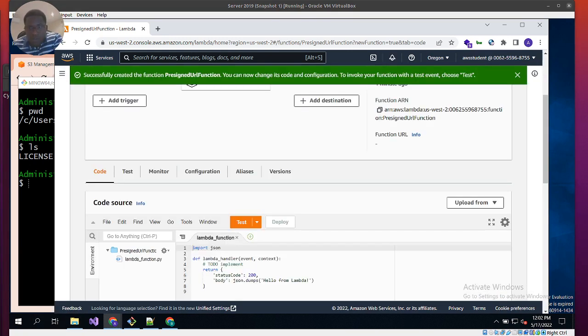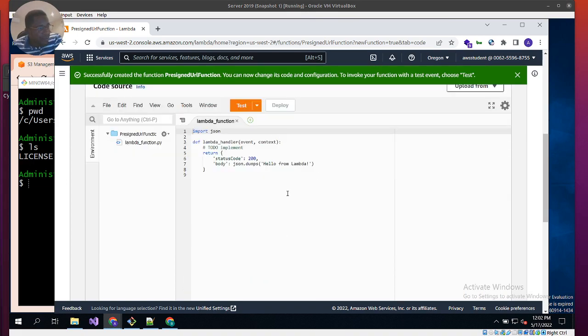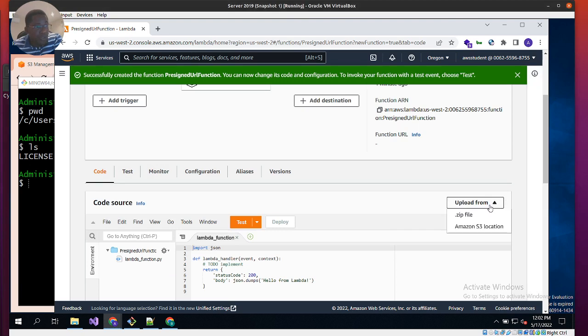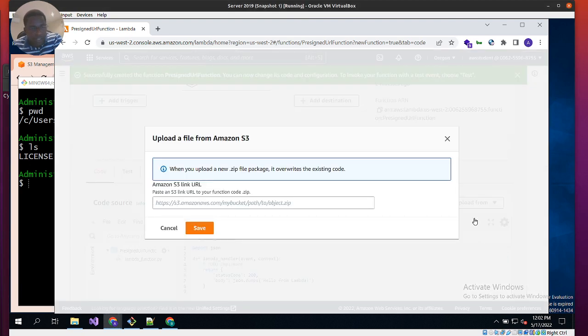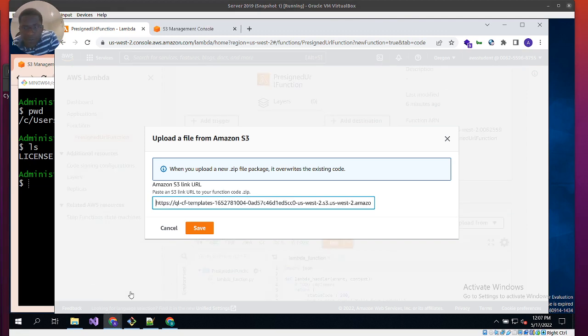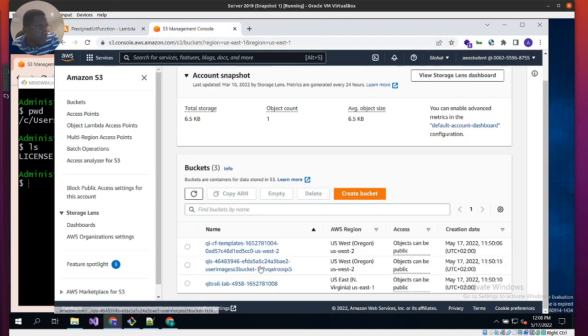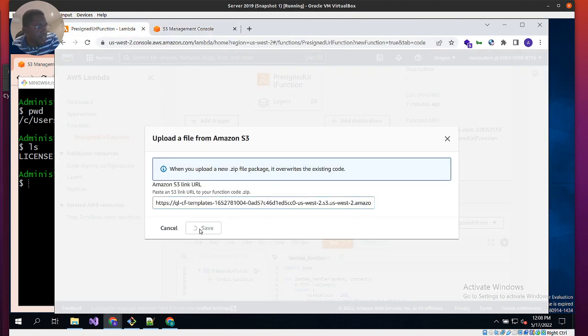Okay. In all our other videos, we've actually been able to create a Lambda function here, but for this, I think I'm going to be uploading. We'll upload from an S3 location. Now we've got an option to paste the link of the bucket here, so we'll find the specific bucket that has the resource we want to upload from. Okay, so we have the function URL. We have it copied and pasted in there. Again, I had to go check the S3 bucket, which is this one, having the config in there. So we're going to save this.